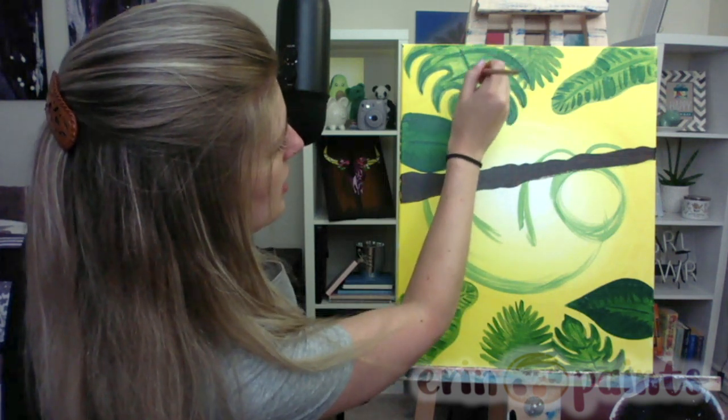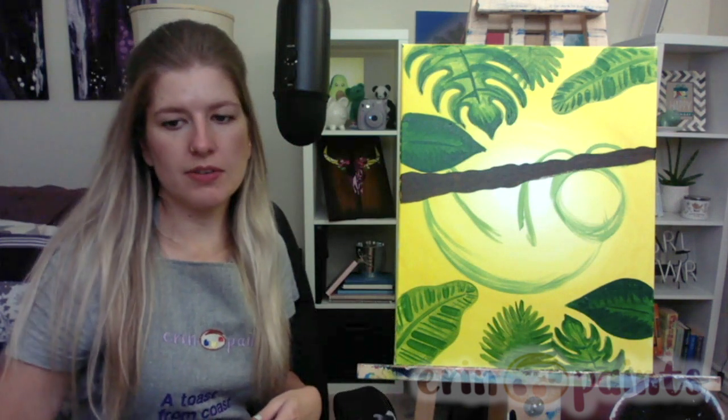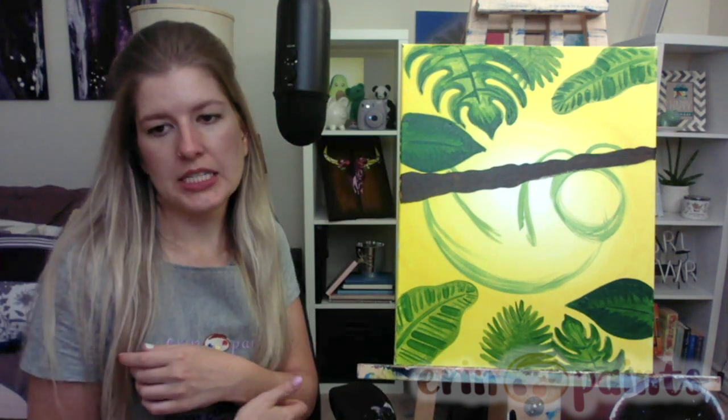But yeah, the light green's gonna give them a little bit of a lighter middle as well, just to give some highlights and things.